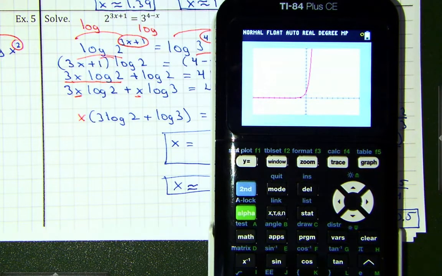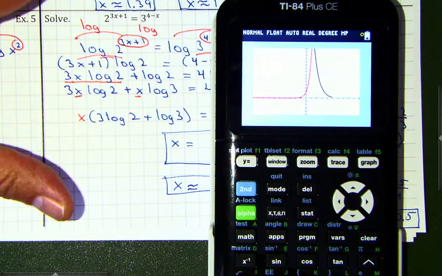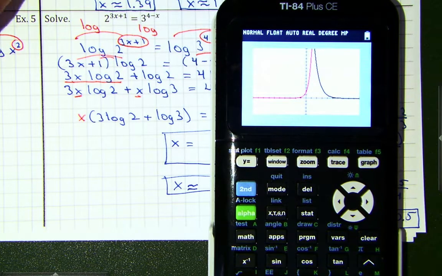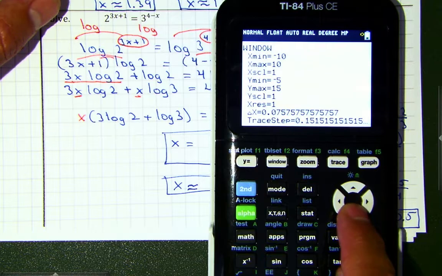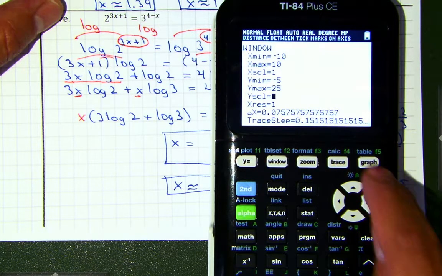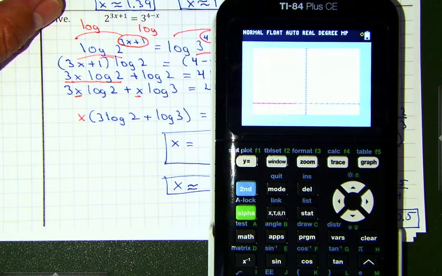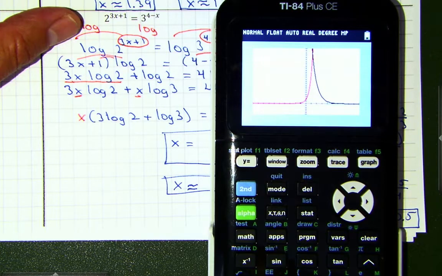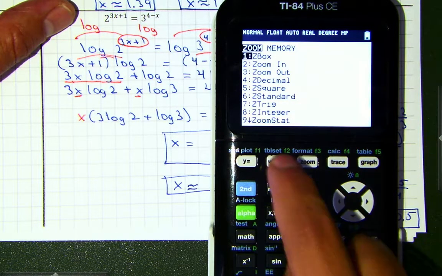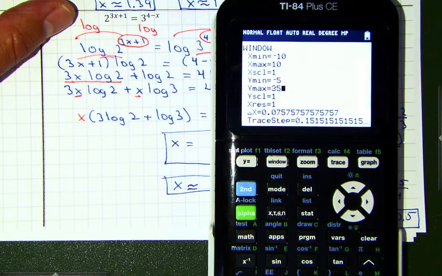So we're going to graph y2, then y3. It's coming somewhere. So therefore my intersection is a little higher. So I'm going to go and zoom, and I'm going to change my y to maybe 25. And now I can see the intersection. If you did it through Desmos, you'll know that's a little faster. Let me go a little higher. In the window, we go to 35 so I can see it.